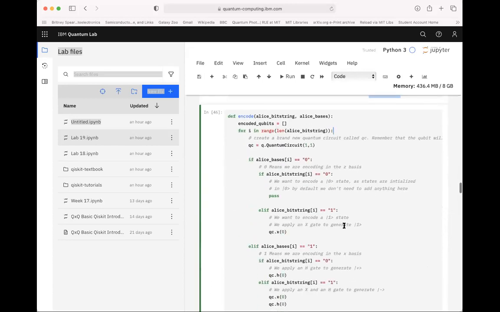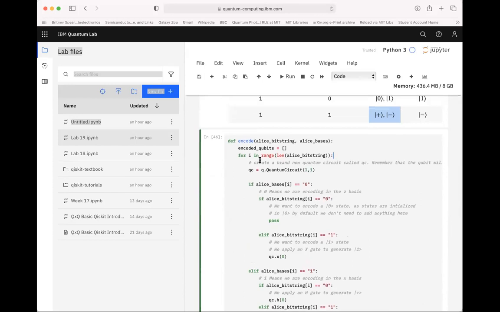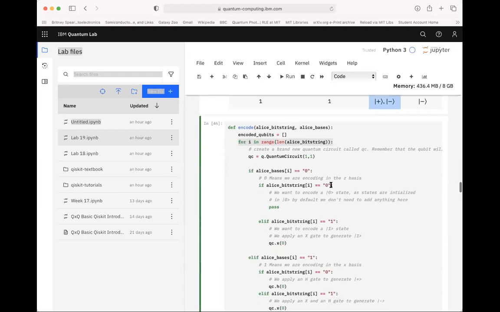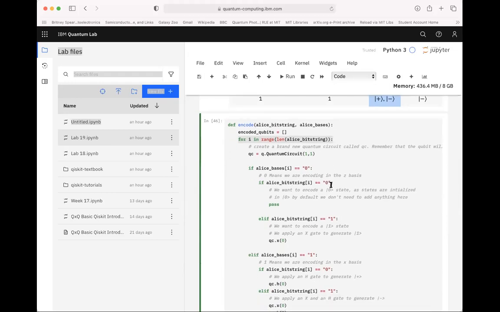So now our encode function is a little bit more complicated. We're going to do the same for i in range length Alice's bit string. We could have also passed in another variable or defined a variable for a particular function that is of the correct length, but as it is, we're just going to check the length of our bit string. We could add an additional error check to make sure that the length of Alice's bit string and the length of Alice's bases is the same, because we do need that to be the case to be able to encode every single bit. But we're not doing that in this case because we just assume we coded it correctly. So this is not scalable code, but it is a little simpler when you avoid those kinds of checks.